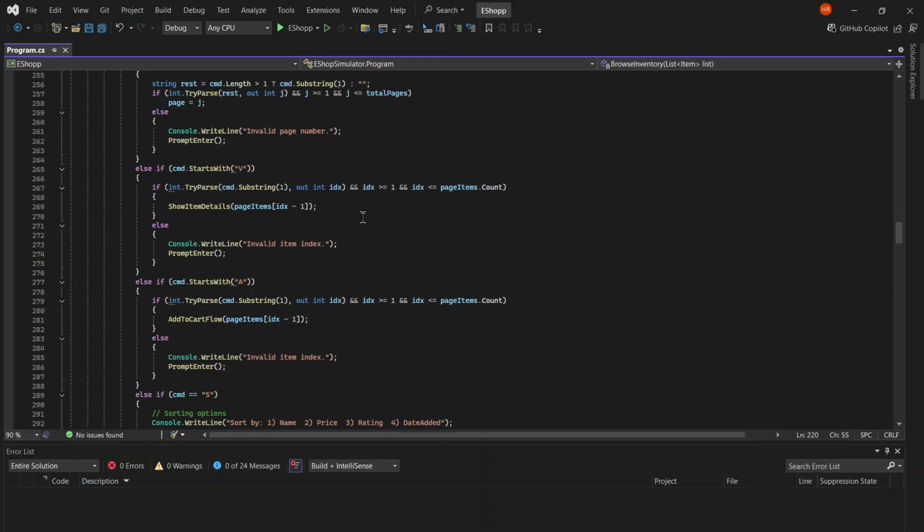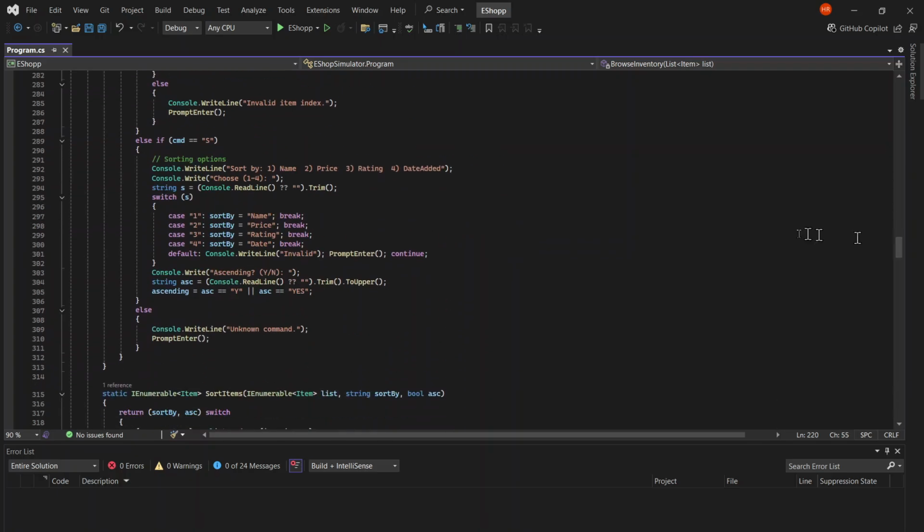This is the item index. I believe V is for viewing the information. A is for adding. So for invalid item index, it checks the paged items to make sure the index is not above or under, so you choose an item that actually belongs.